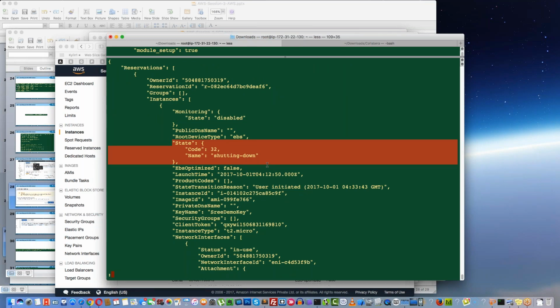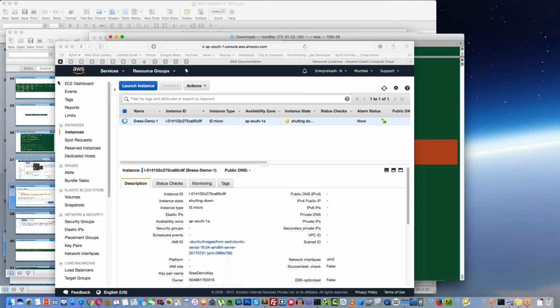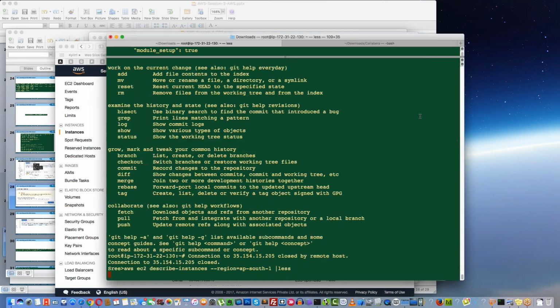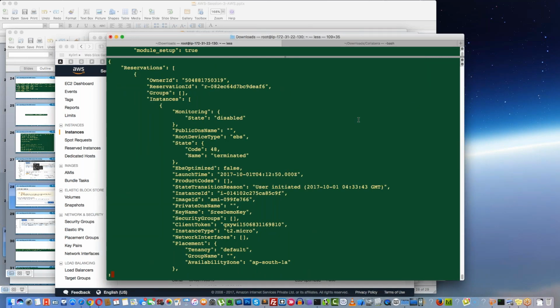Shutting down also will take a little time. For all practical purposes, this instance has died. Okay, instance state shutting down. See, terminated. And let's look at the state again now, and see the instance state has changed to terminated.